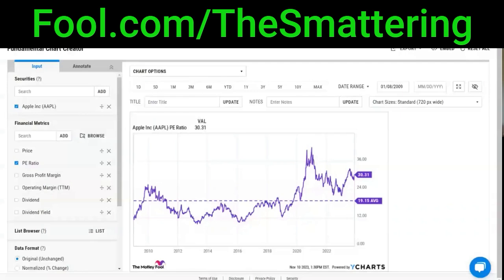Again, revenue growth is slowing. We've seen declining revenues in parts of its business. As much as the margins are getting better from the services part of the business, it's hard to say exactly how that's going to continue to scale up over time. And if you look at this number right here, this 30 times earnings, you're paying 30 times earnings for a company worth about $2.9 trillion with frankly more modest growth prospects, because it has become so large. Your percentage of growth is just harder to do.